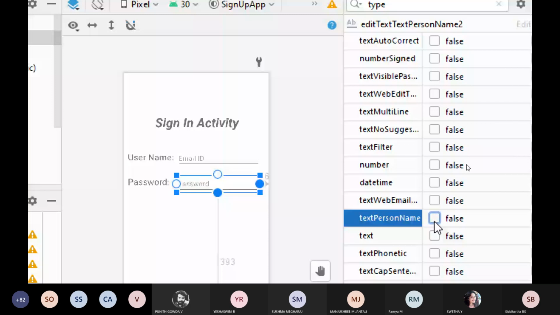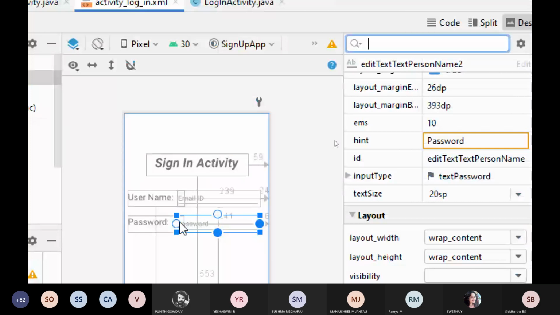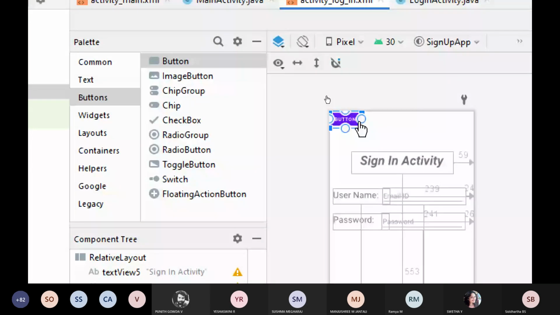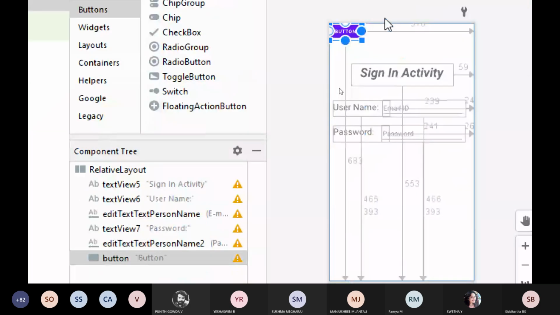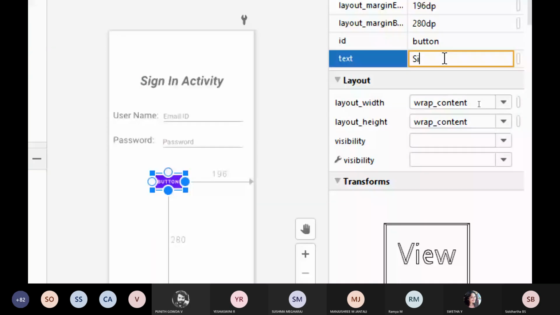After that, we need a button to sign in so that it can move to the next page, that is login successful. It has to display once we click on the sign in button. So for that, we will take a button. I will make this button name as sign in.